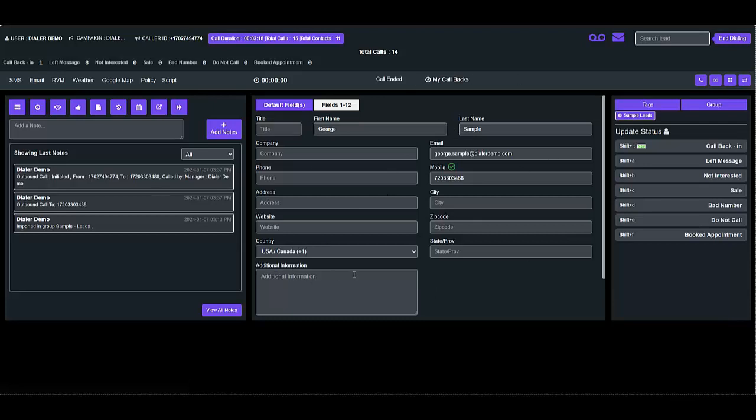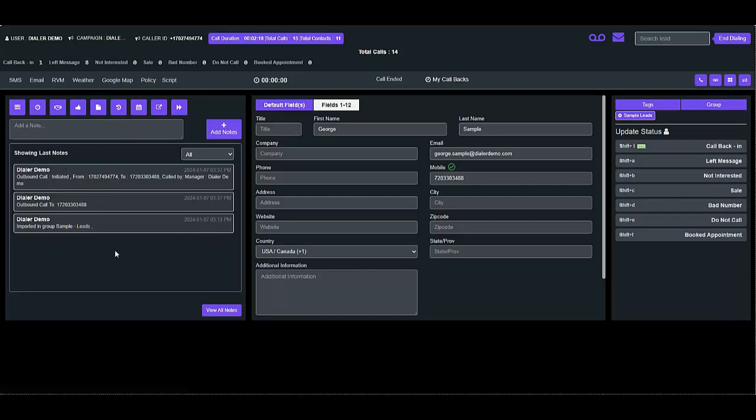Now, here in the center, you're going to see all of the contact information. On the right, you have your call statuses. What happens is when you mark the call status, it automatically is going to go to the next lead, as well as if you've set up automations to send a text or an email on call status, as we discussed earlier, it'll send that message as well. It'll send out that email and it'll send out that message. So those things all happen automatically on a call disposition.